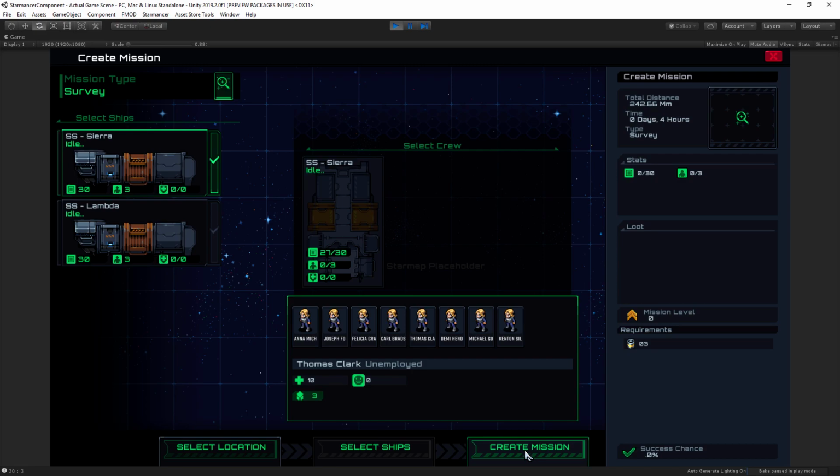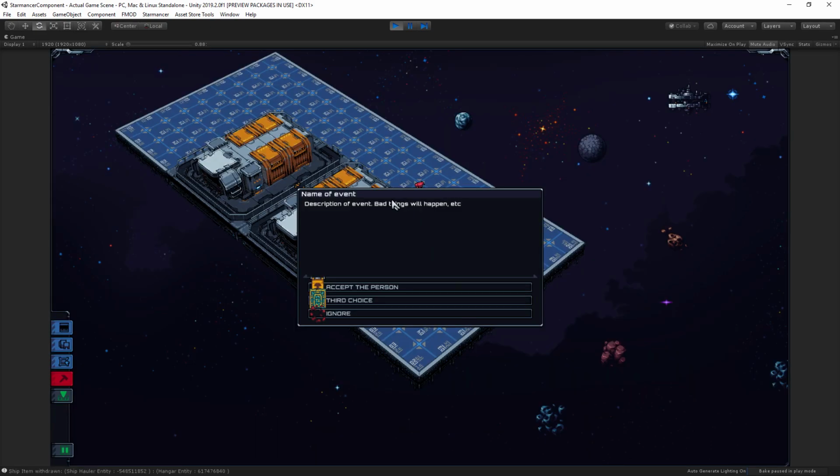So that's what's about to pop up when I select create mission. See? And again, this is only popping up because I'm forcing it to happen. Otherwise, there's like a 5% chance or a 10% chance or something that a mission will have a random event, and then it's just going to pop up at some point throughout the mission's duration. And then mission events can do all sorts of things. They can do anything that a mission can do.